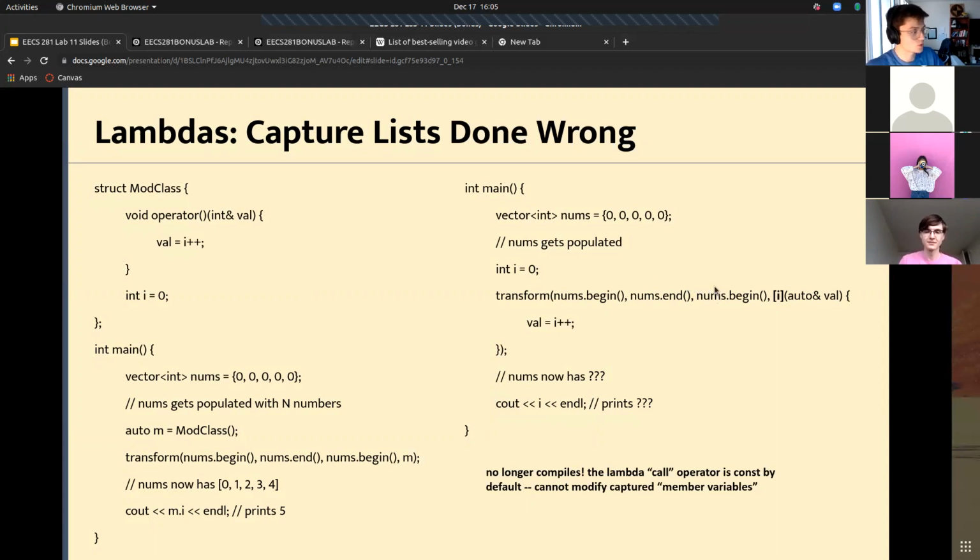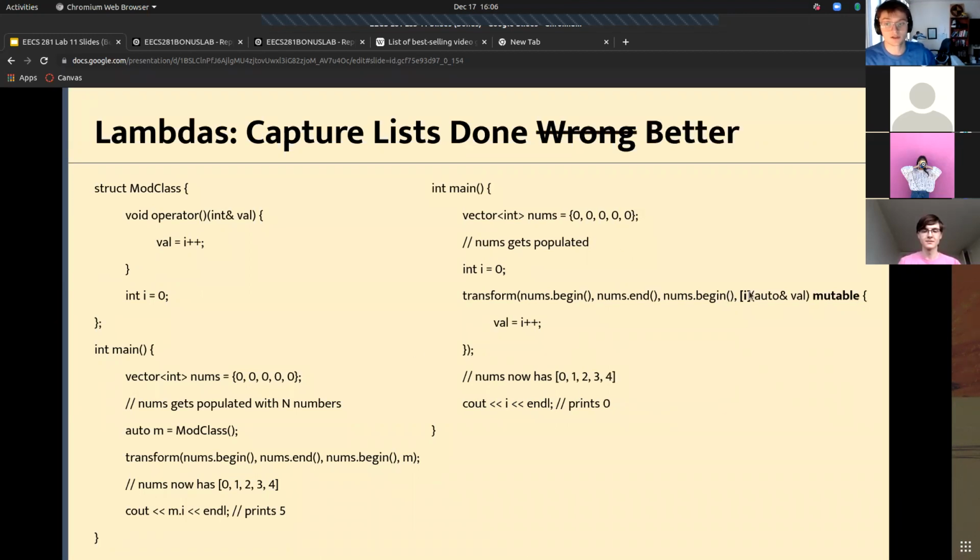And this is super annoying. This is why this is a yellow slide, because it's very weird. What you would think would happen is it would just do 0 every time because we're capturing this by value, or it would increment all the values, and then at the very end, our I, which we captured, would still be 0. But yeah, we need to mark the Lambda as mutable to even get this to compile. That's the bottom line.